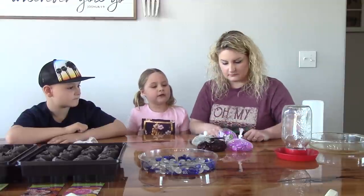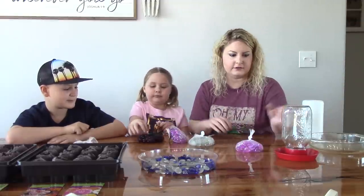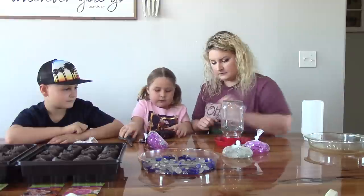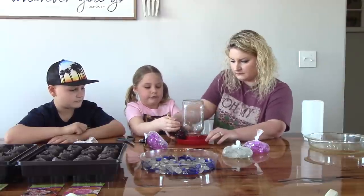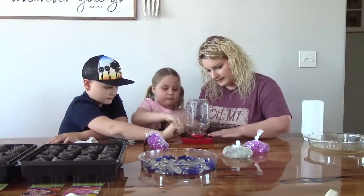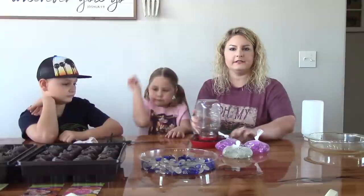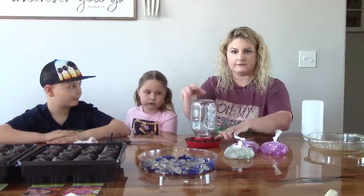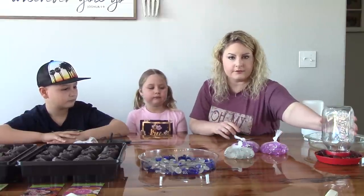Now Kaya is going to choose her dish and her crystal gems. You probably need at least two packages of these crystal gems to cover the bottom. She's going to dump the crystal gems right in here and spread them out. This one actually only took one package of the little crystal gems. What we're going to do is fill the mason jar up with water, flip it, and it's going to fill the dish with water — and that will give you water for several days so you don't have to keep filling it up.